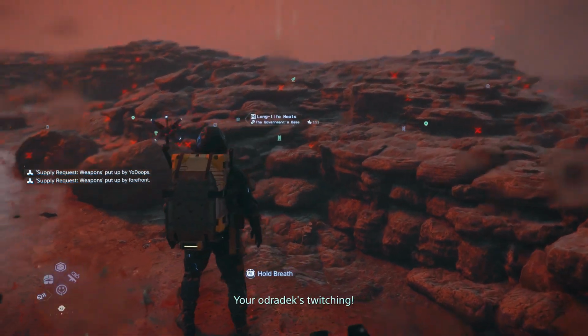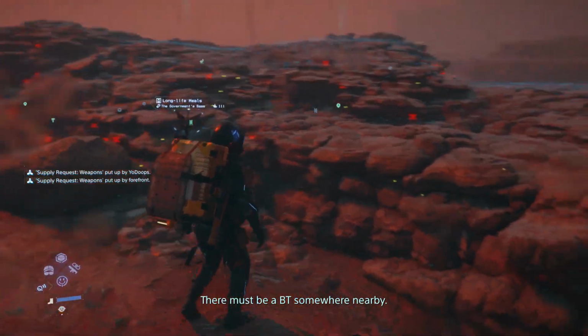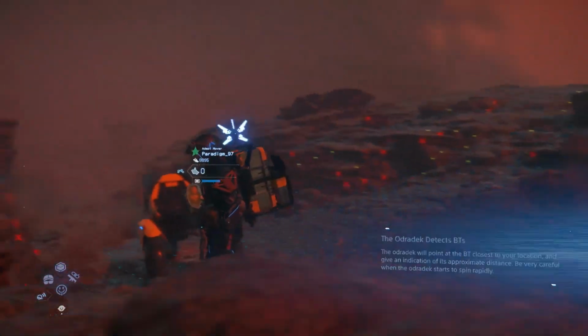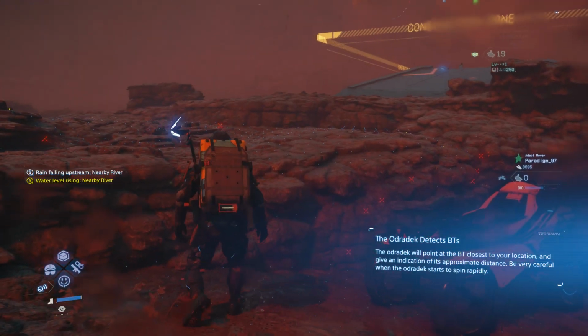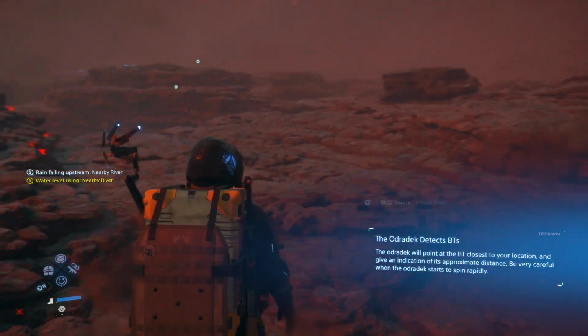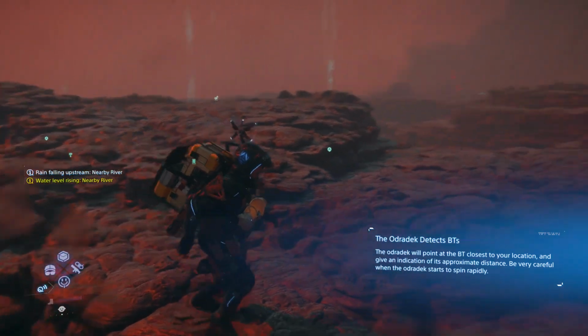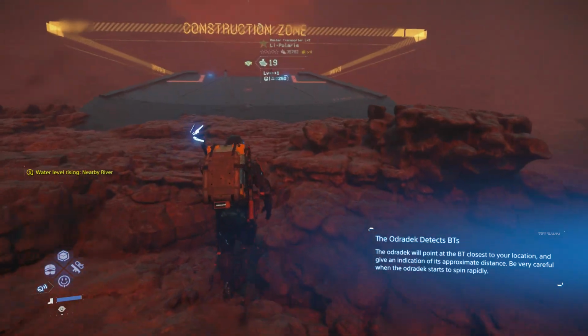Your auto deck's twitching. There must be a BT somewhere nearby. Keep an eye on your auto deck's movements as you proceed. The auto deck detects BTs, points to the BT closest to your location, gives an indication of its approximate distance. Haha. I just want to see about this, though.